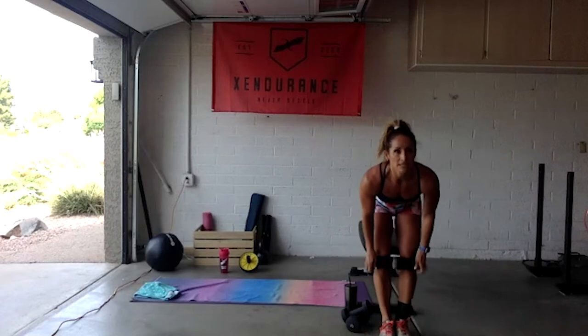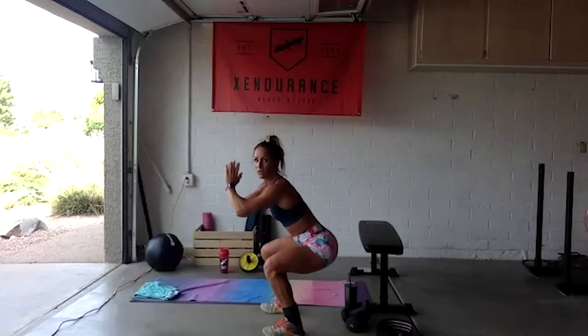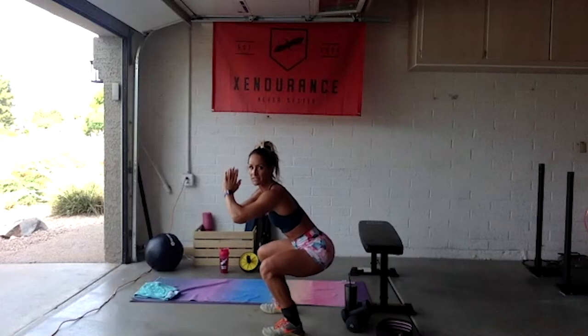Then we're gonna take the band off, stand up, and do 20 reps of squat pulses. Just staying low in a squat, stick your booty way back, low, low, and we're gonna do 20 pulses. Then we're gonna rest for a minute, and we're gonna do that 3 times. Okay, fun? Okay, so grab your band.